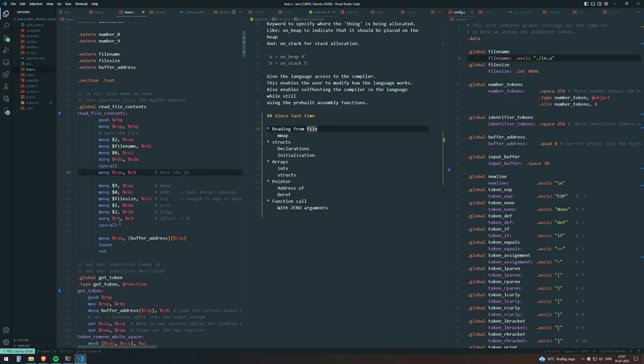Then we can move it into the next syscall, which is mmap. I had some difficulties actually getting mmap to work, and then suddenly it just worked. I have no idea why. I don't know. Sometimes assembly is just fun. So anyways, the file descriptor needs to go into R8. What do you want to memory map? That's what mmap means, memory map. So you map the file's content into memory.